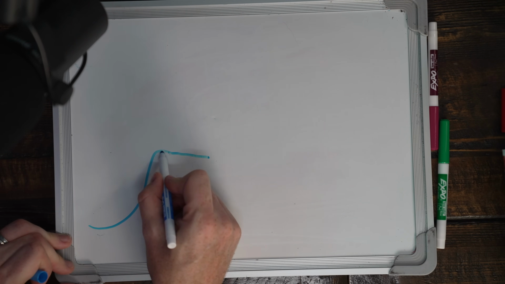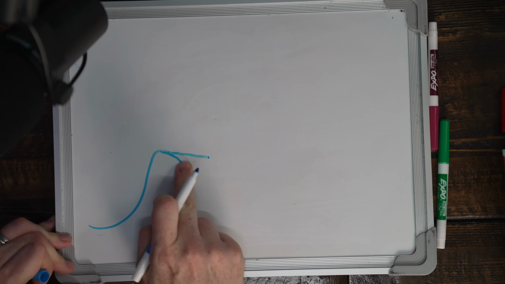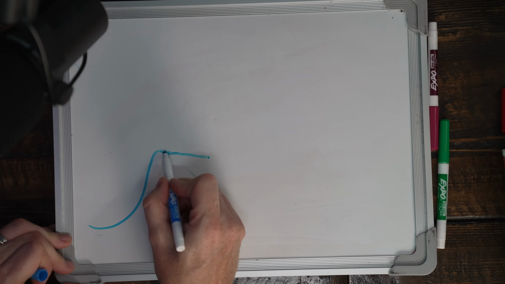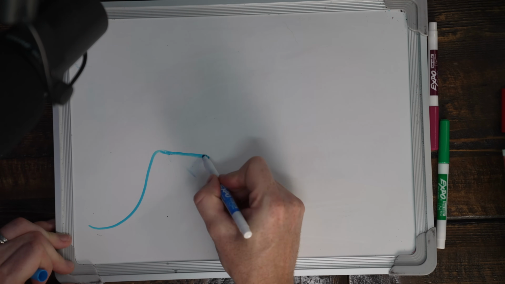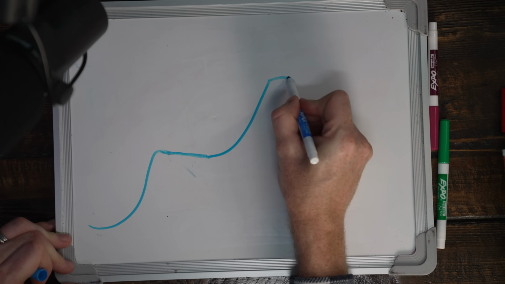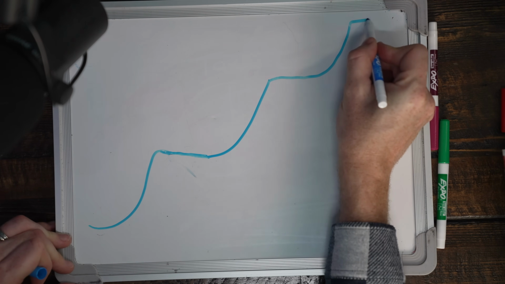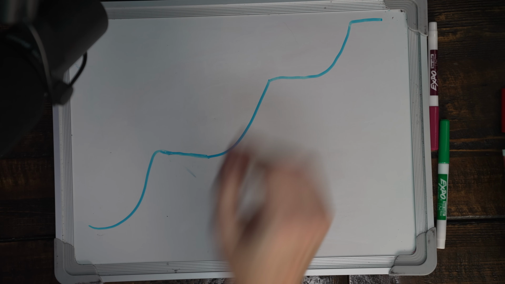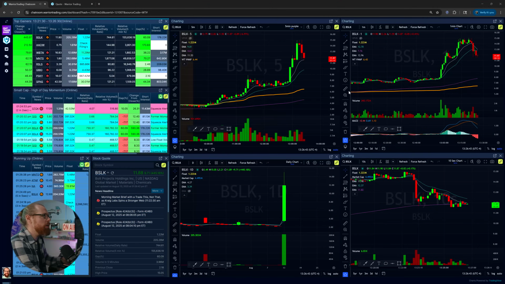What we want to avoid is going like this. So what we basically do is we ride the hot period, and then when it slows down, we go on the sidelines. And then we get the next hot period, and then we go on the sidelines. Then the next hot period, and we go on the sidelines. And if we look at my trading over long periods of time, that's exactly what my metrics will show you.